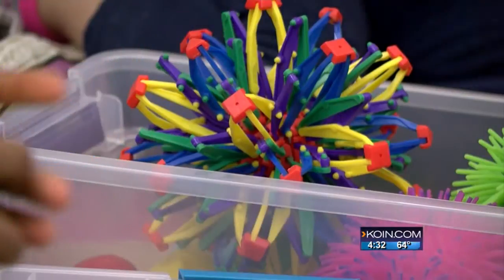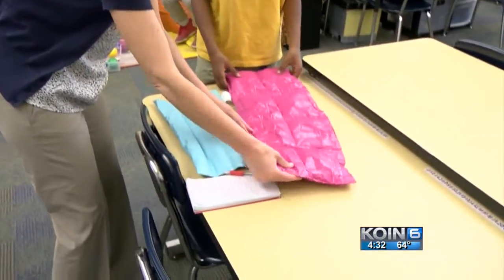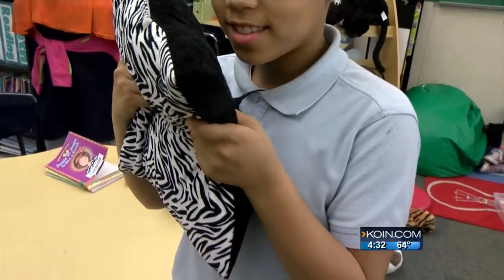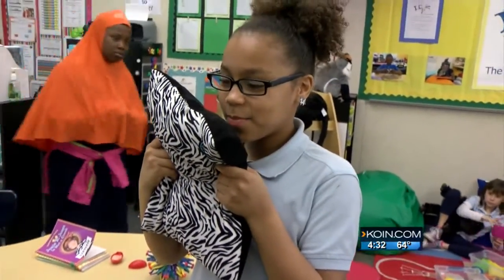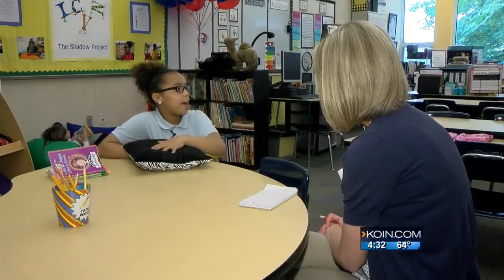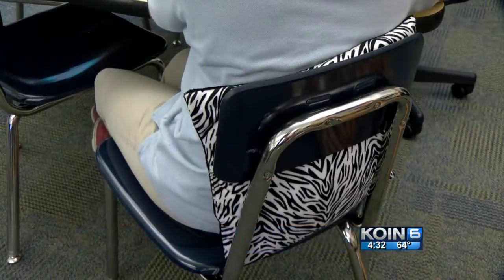Here's how: imagine you're a kid with ADHD, in a classroom, trying to read or pay attention to the teacher and listen to directions, and your body wants to go like this. Where is your energy going? That energy can be focused into learning with the help of fidgets and other sensory tools, like this vibrating pillow, as a calming technique. Fortune explains: "If I'm about to take a test, I grab this, take a couple minutes with it on my back to calm down, and then I leave it on while I'm taking the test."